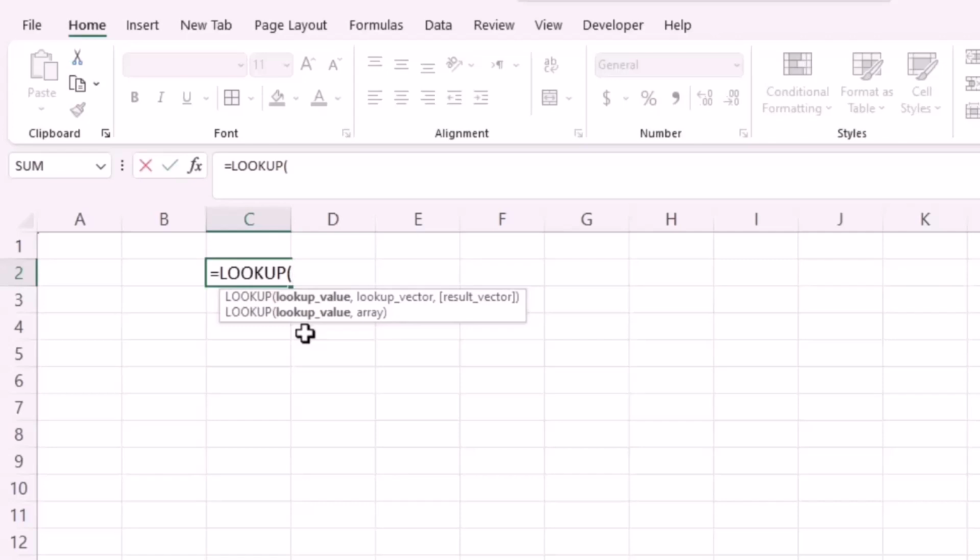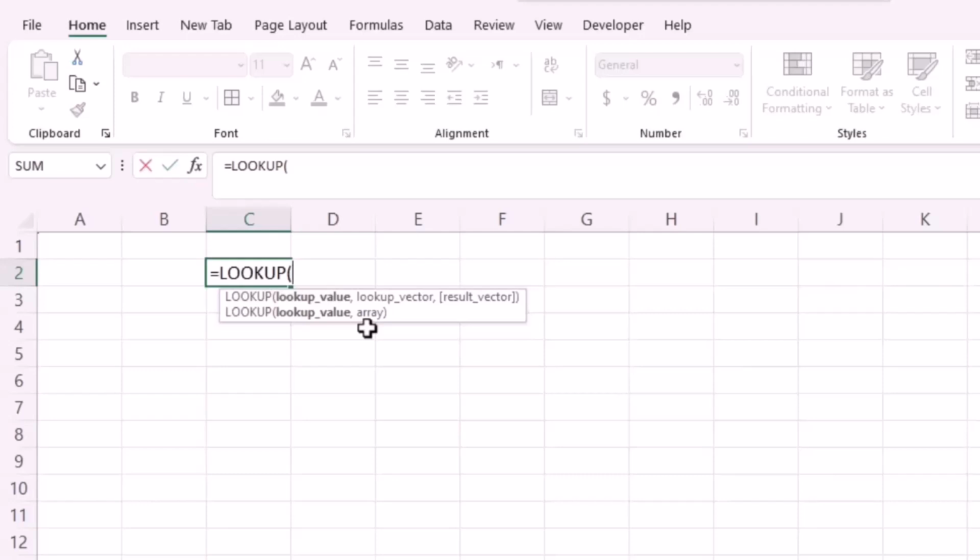This can be a number, text, logical value, true or false, or a reference to a cell containing the search value. The next one is array, which is a range of cells in which you want to search the search value. The values of the first row or column of the array must be stored in ascending order, and uppercase and lowercase letters are considered equivalent.